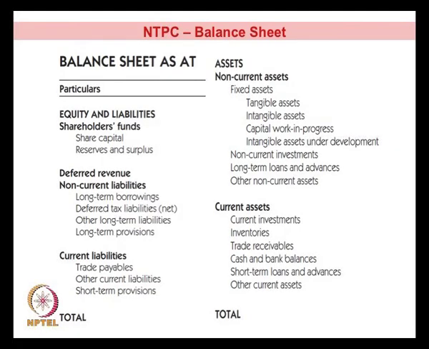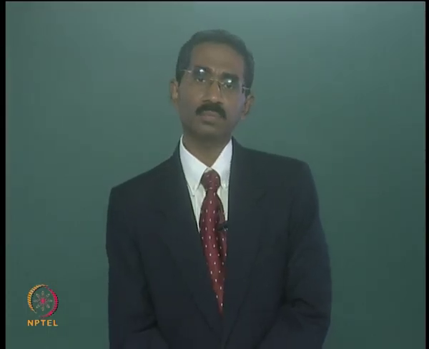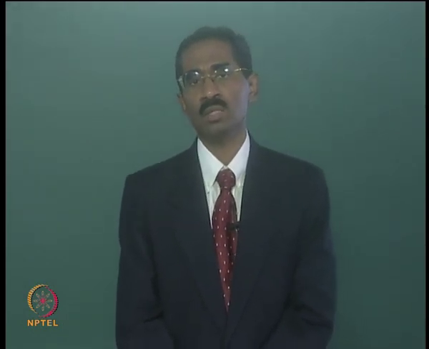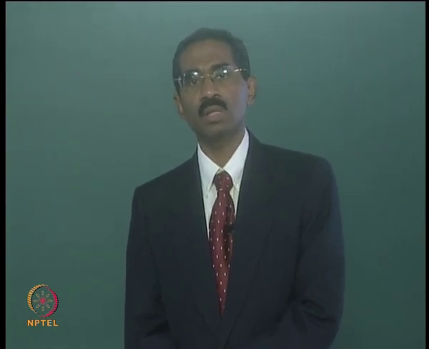Now let us look at the sources of funds. The sources of funds for the company can be broadly classified into two categories. Now within these two categories there are several variations. As we go to the later stages of this course, we will have an opportunity to look at the variations between these two broad categories of funds. The two broad categories of funds are equity and debt. Equity is essentially to reflect the contribution or the investment made by the owners of the firm. The owners of the firm are also known as the shareholders, they are also called promoters, they can be called members.